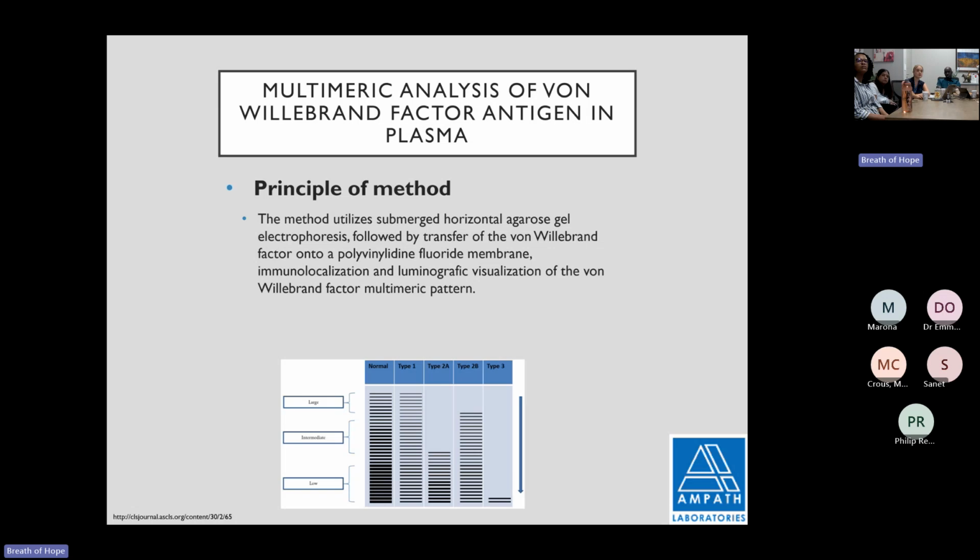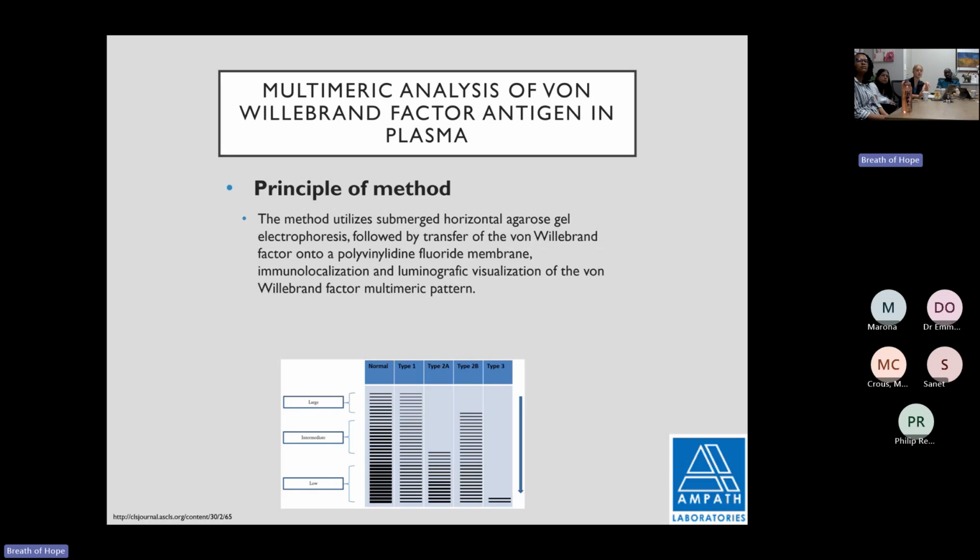And this is just also for interest's sake. We don't do it; this is done in Bloemfontein. What they do is, usually we'll send all von Willebrands that got abnormal results to Bloemfontein for confirmation of the multimer structure. And all that they do is it's actually an agarose gel electrophoresis. And what it is, it's just electrophoresis on a gel plate, by the size of the von Willebrand factor.